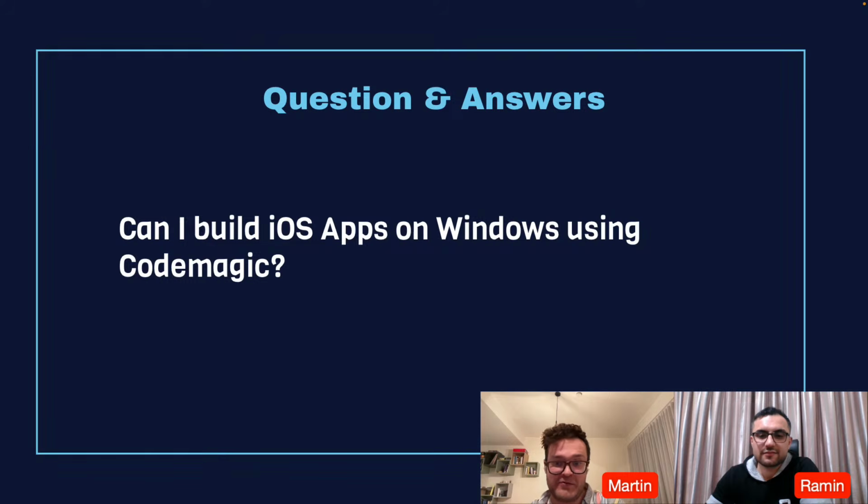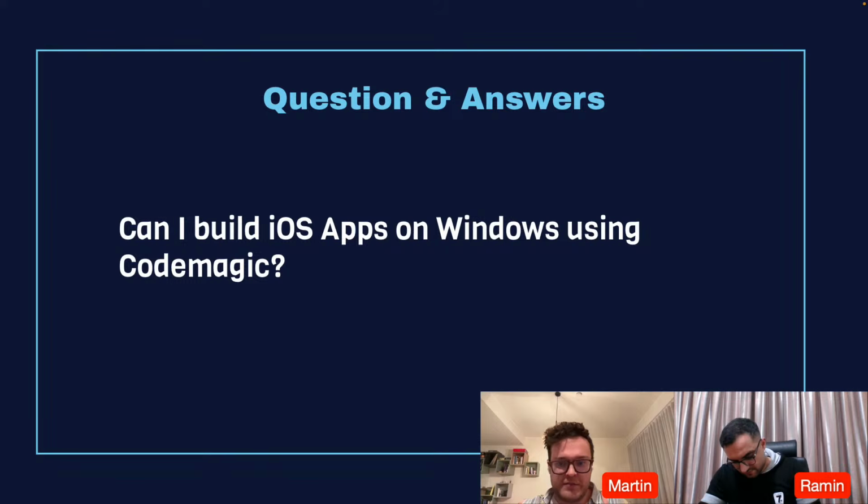Can you build iOS apps on Windows or Linux? Yes, like in that scenario, when your workstation is Windows and you want to make a QA build available for iOS, then that's also a good way to do it. Okay, so it means we can still build iOS apps on Windows using Codemagic, but it depends on the situation, and maybe we cannot debug. It will make some problems while debugging, right? Yes, and setup is sometimes harder as well, because when you have Firebase extensions in your app, then Xcode does some magic under the hood.